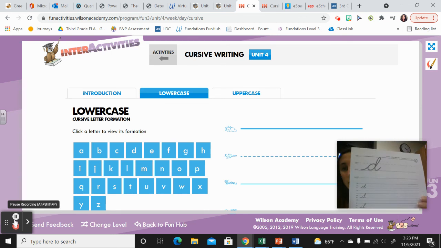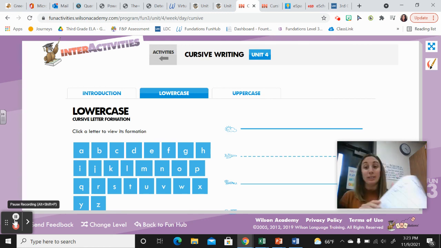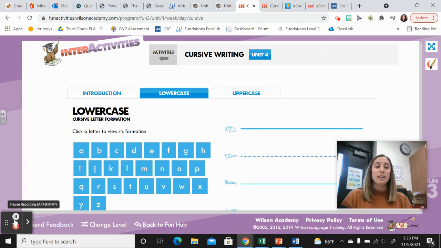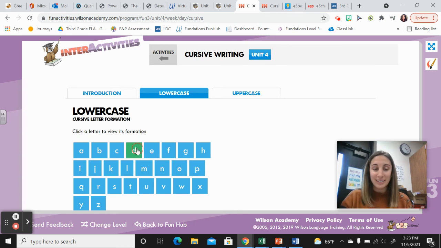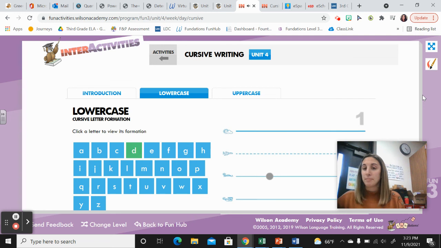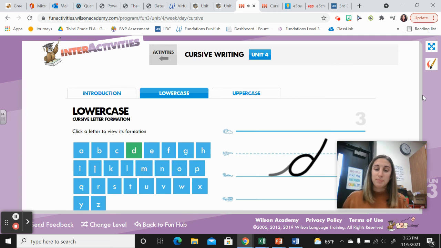Okay, the last thing we did in class today was we again practiced making our lowercase cursive d. And on the back, we had lowercase cursive g. So you don't necessarily need this paper at all at home, but you can recreate it on your own paper. In case you forget from yesterday, here is how you form a lowercase d. D is a 2 o'clock letter. It starts on the grass line. Point to the grass line. Glide up towards the plane line, then around to 2 o'clock. Trace back around to the grass line, then way up to the sky line. Loop back down to the grass line and make a tail.